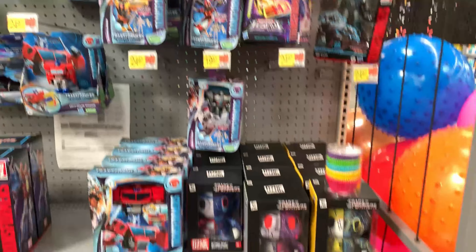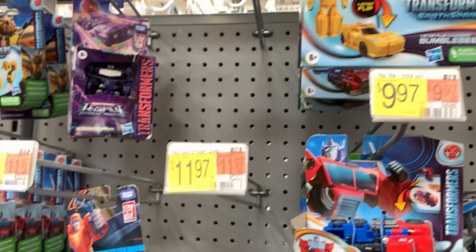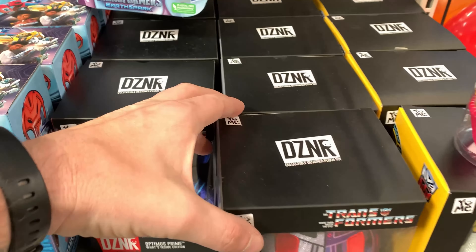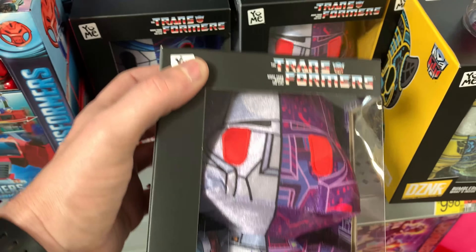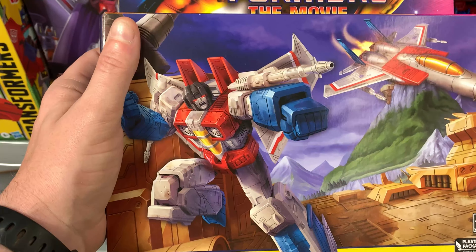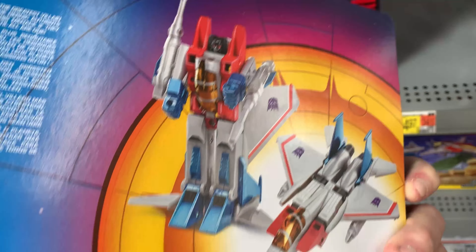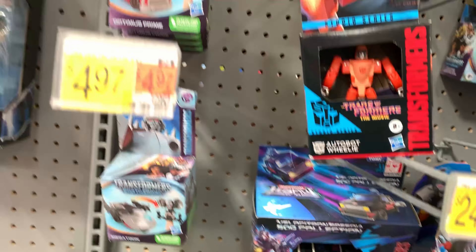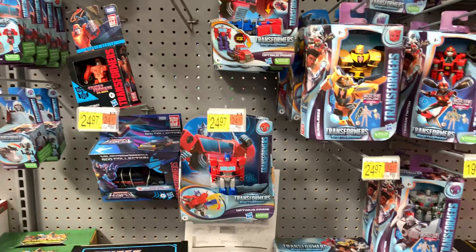Transformer-wise, not doing so great here. They got more of the Earthspark stuff, but I don't really need that particular line. Unfortunately, not great selection for Legacy. There are some collectible designer plush things — a Bumblebee, a Megatron, an Optimus. Oh, the Transformers movie repaint Starscream — I'm more than likely gonna pick this up, but not today. That is the G1 Starscream in a very much more cartoon-accurate paint job. Selection is not great today, at least Transformers-wise. Let's see if the rest of the aisles got something better.